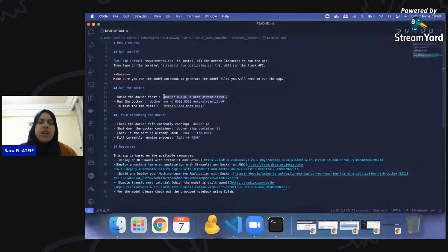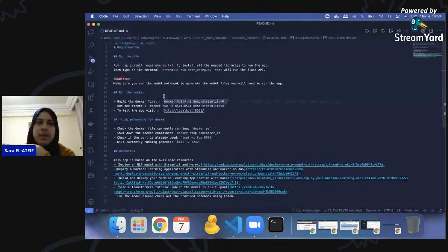So what we're going to do right now, if you want to test it yourself, you can try it out. You will have to build the Docker, remember, so we have the Docker image. And after building it, you will have to run it to make sure everything is working all right. And then you can deploy it. You will have your container and you can deploy it.